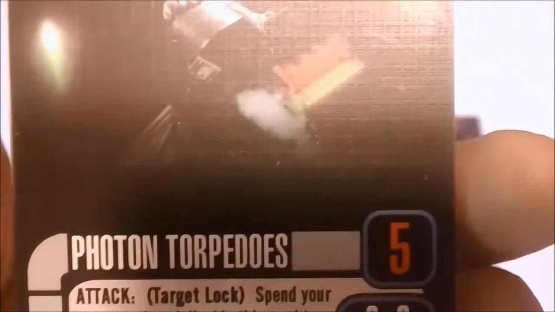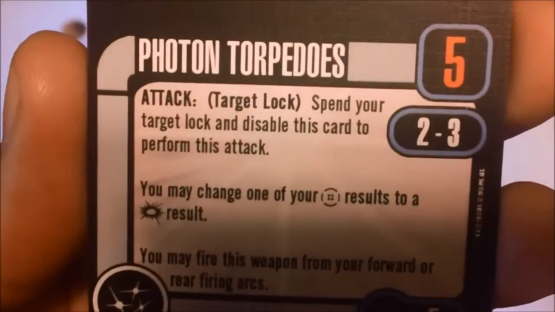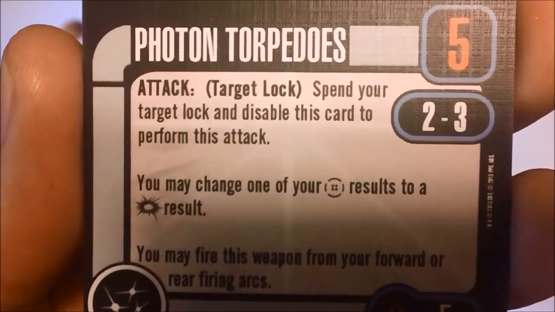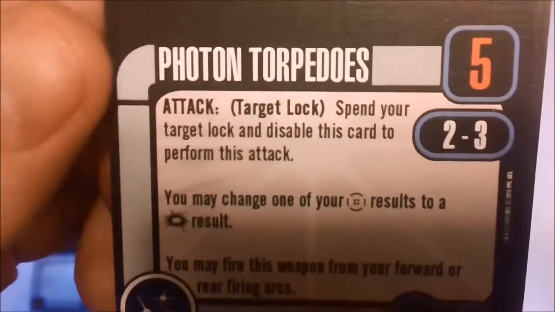There's our weapon upgrade. Got normal basic photon torpedoes. It's a weapon, 5 points, 5 attack, range 2 to 3. Spend your target lock to perform it. You can change 1 battle station into a critical, and you can fire it from front or rear arc, just as standard issue torpedoes. Wasn't really impressed with the tech upgrades for this one. They're both stuff we already have.